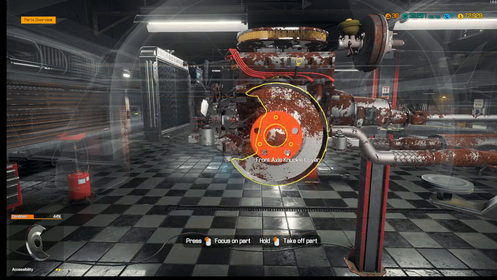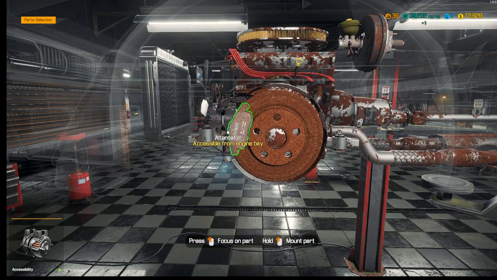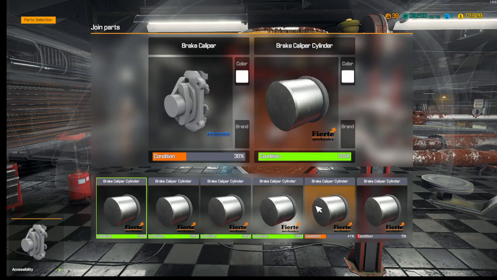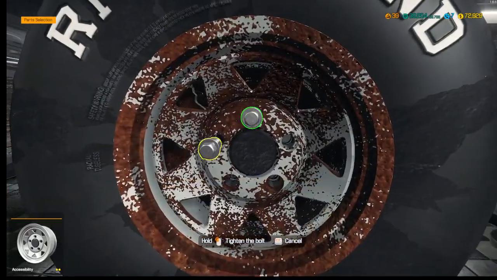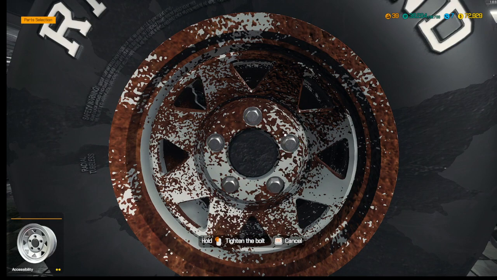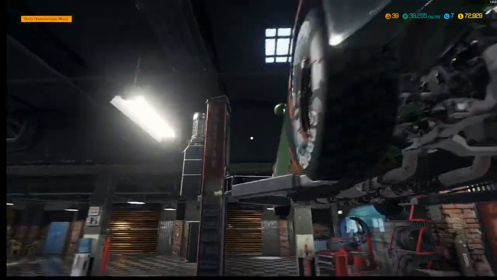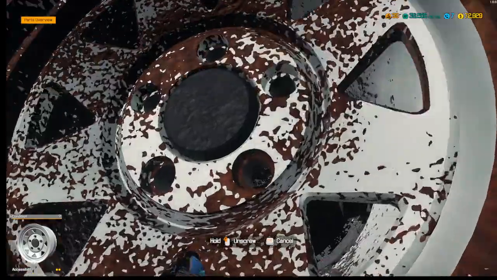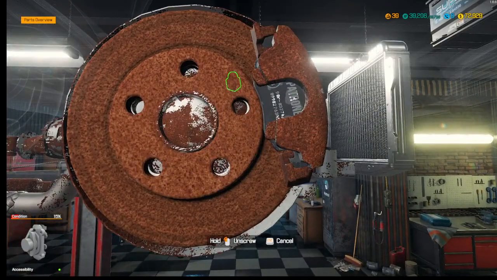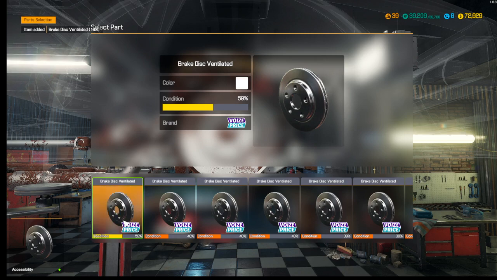Brake disc ventilated. Do I have brake pads? I do have some better brake pads. Caliper's good. Alright, there we go. So now we just have one more side, brake pads, caliper, and the brake disc. And I think I have some good to go. I do.